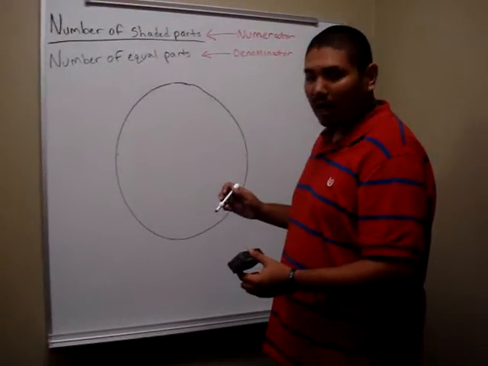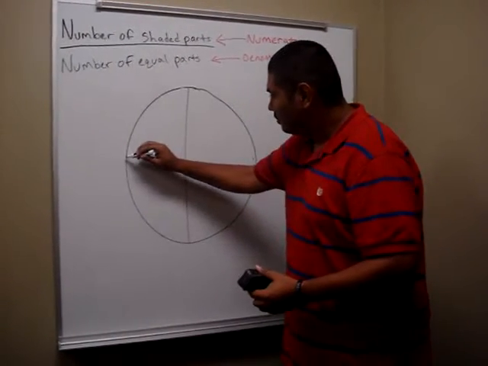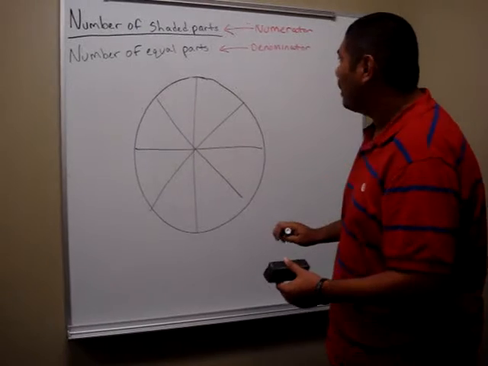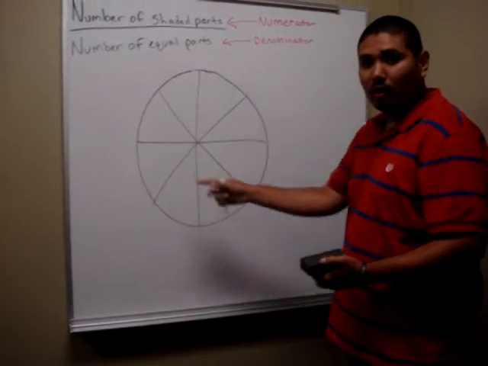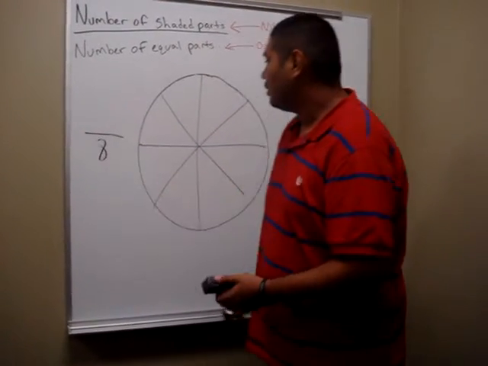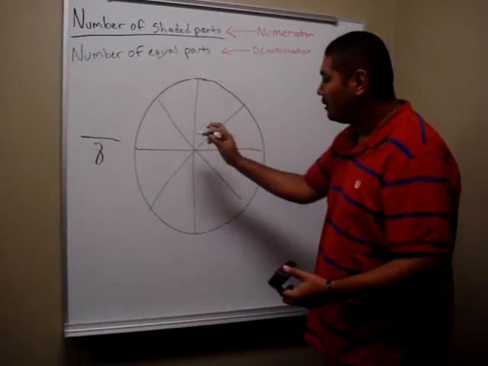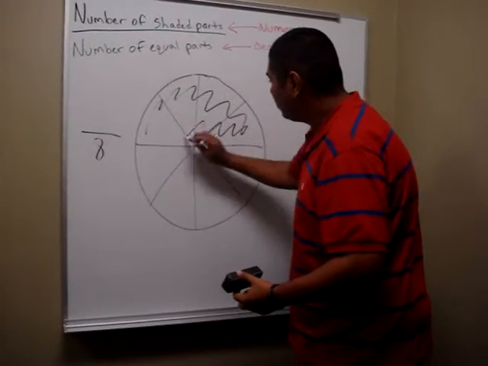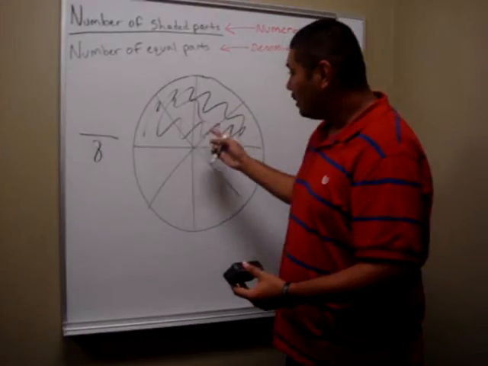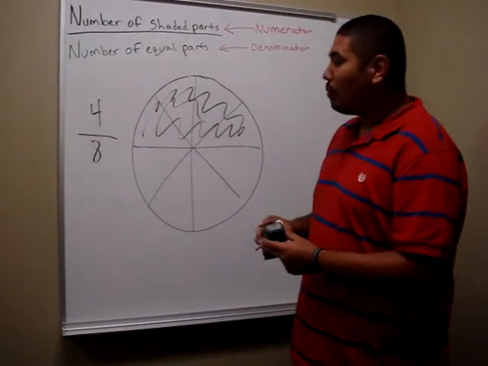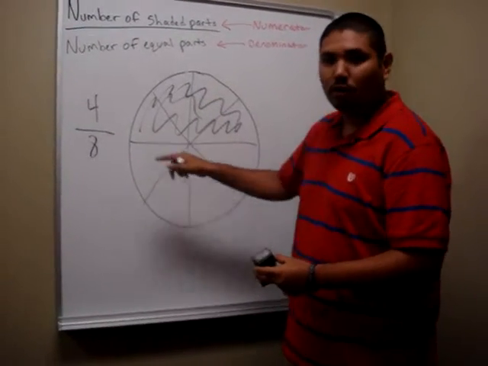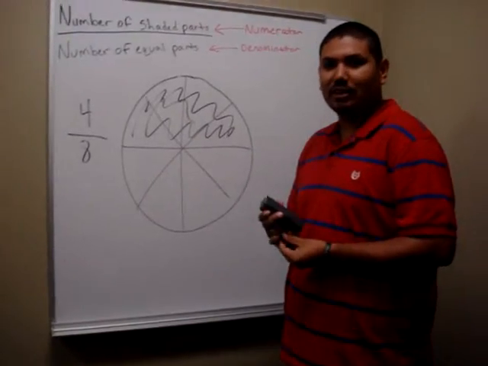Now I'm going to cut the circle into 8 parts. And remember, the denominator is the number of parts on the circle, so there's 8 equal pieces. Now I'm going to shade in exactly 4 of the pieces. So since the numerator equals the number of shaded parts, and there's 4 shaded parts, this will be known as 4/8. Remember, the 4 equals the number of shaded parts, and the 8 represents the number of pieces on the whole total. And that's how we do basic fractions.